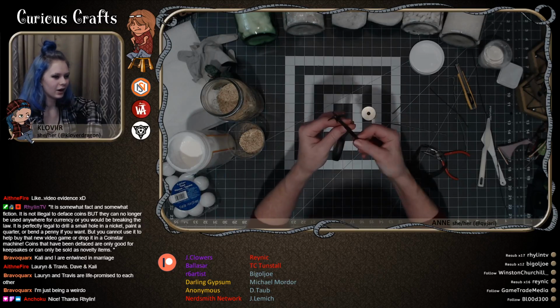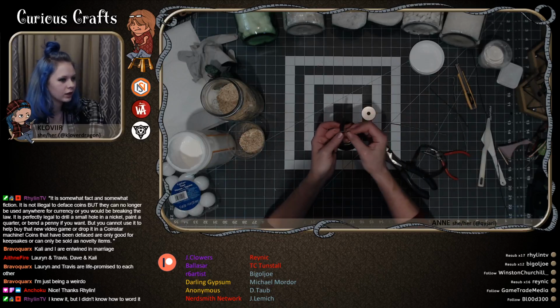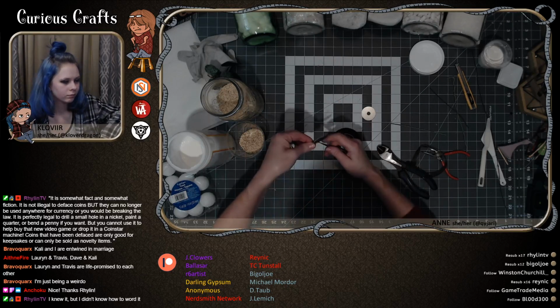Dave said Callie and I are entwined in marriage. Aww. It's Lauren and Travis and Dave and Callie. Okay. Oh, so there's two couples. Oh, Lauren and Travis are life promised. Life promised. Okay, that's cool.